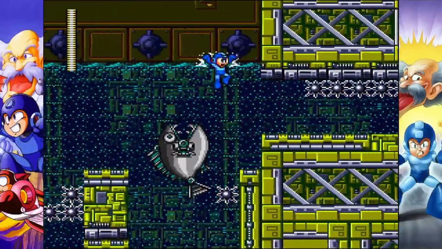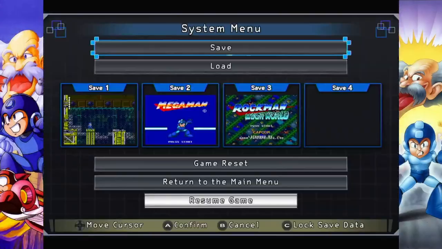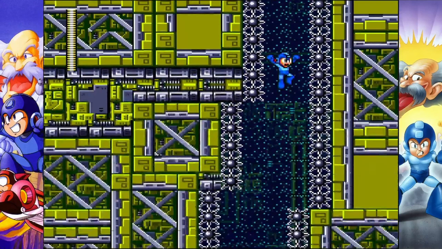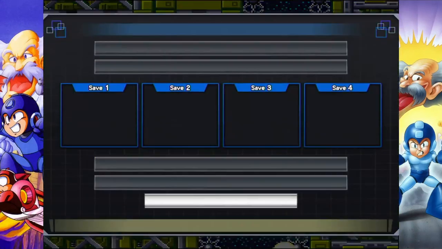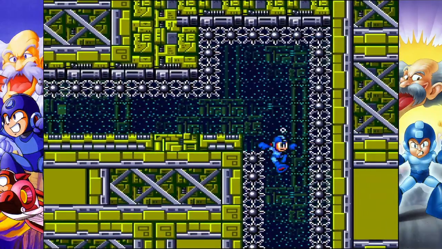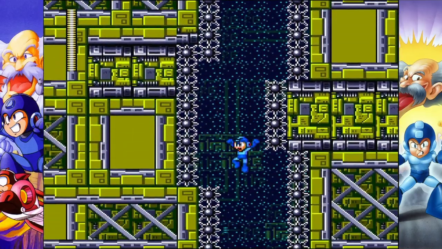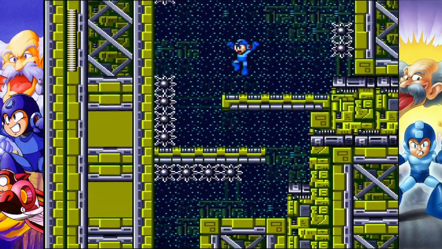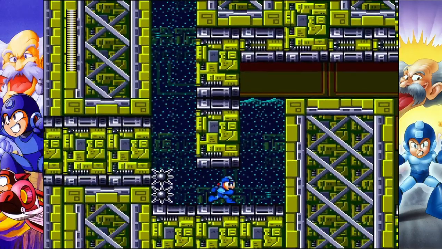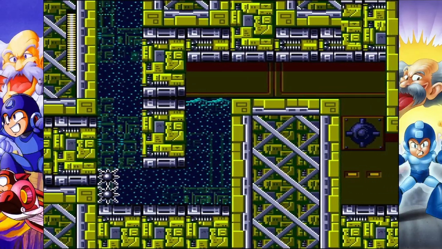Alright, let's save state across here. No! Why did the pause button didn't work? You can also press another button that's not the start button to pause as well. Okay. Still need to do it there. There we go. Oh, wait. Destroy him.